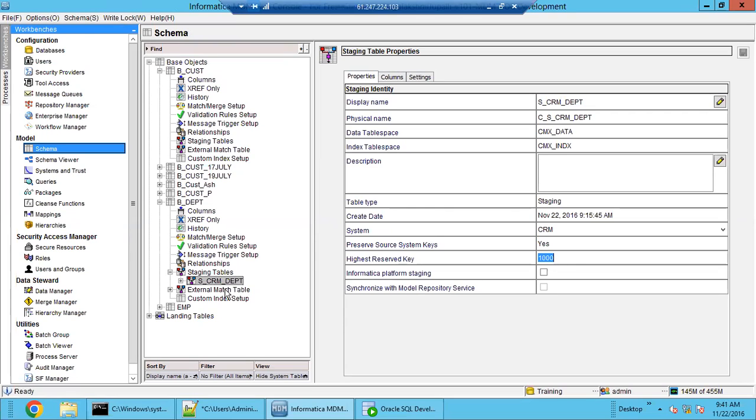So what we have to do is take some kind of numeric value in the department code or department ID, and then we will be able to preserve the source system key. That is one limitation of preserve source system key. If you are preserving, then you have to make sure that in PKSRC object you are passing the integer value.